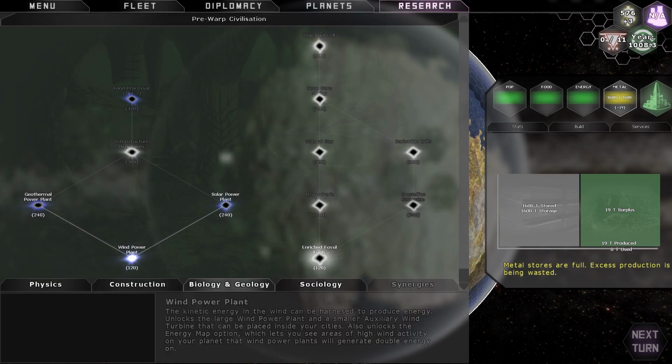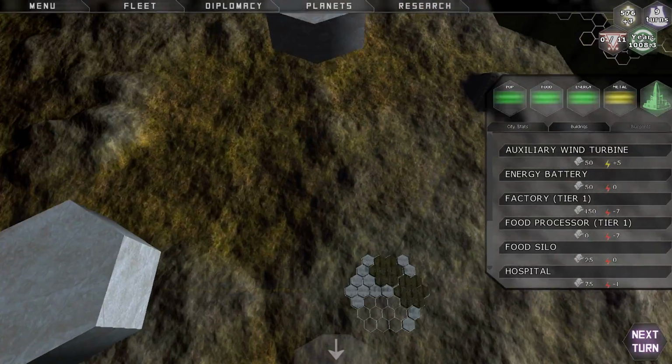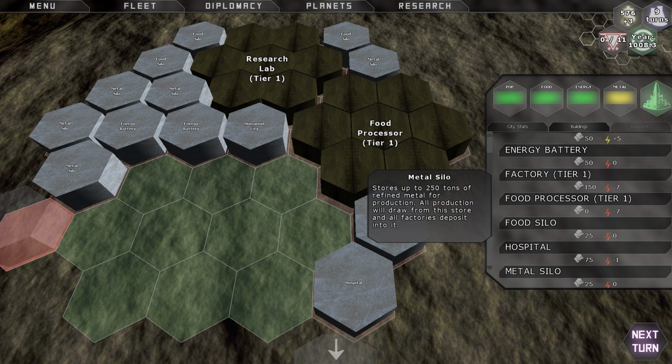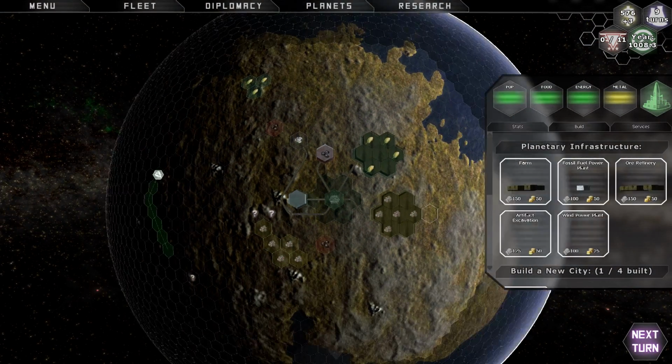And then we're going to go solar power plant. As soon as I have that, I'll be able to, let's see, I'll be able to start my new city. So, metal silo. Don't want any of that metal going to waste. I am going to need it.